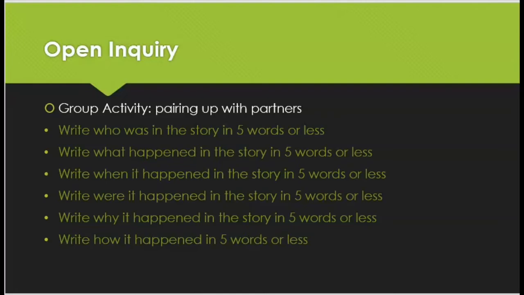And these are just a few things that I want the students to think about as they're reading and coming up with new questions. I want them to think about who it was, like the main character, what happened, when it happened, where it happened, why it happened, and how it happened. I feel like getting students to think about all of those will also help them during their summary.